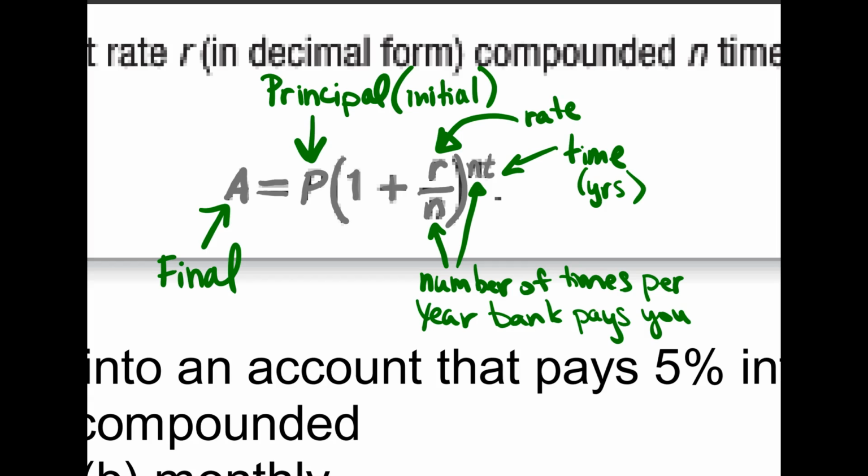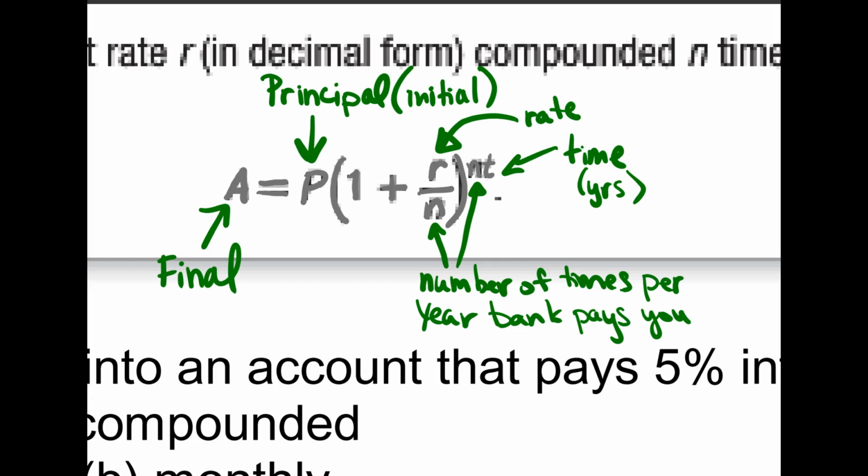Compounding interest is this: let's say it's $1,000. This is the formula, but if it's $1,000, you get 5% interest, so you get $50. The next year, you get 5% interest on $1,050. That's all it is. You get the 50 from the 1,000, and then you get 1% of the $50.